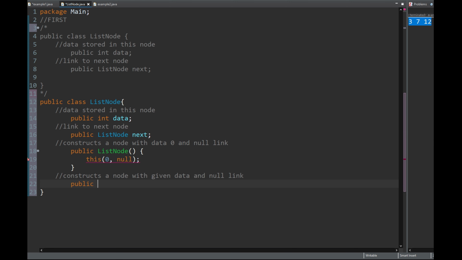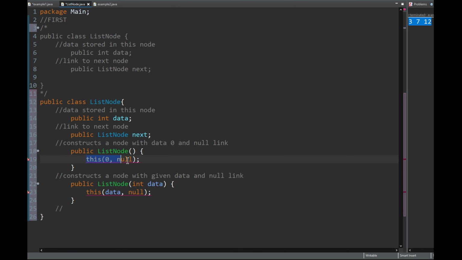For this, we're just going to make public ListNode, and since we're constructing a node with given data, we're taking in data as our parameter, and then we're going to have this.data storing data, and since it's a null link, we're going to have null like this.